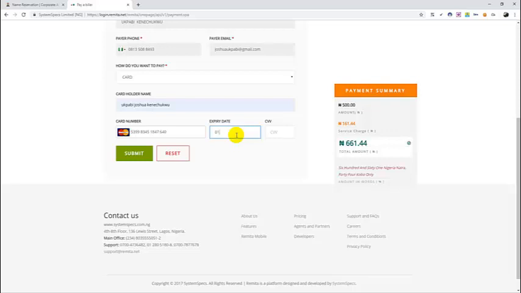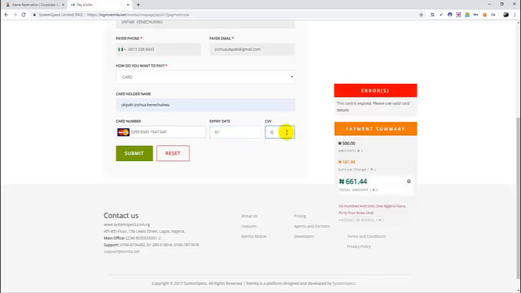So I wouldn't want anybody to hack me, so I'll pause the video and complete this. Okay, so this is a security feature, so I'll just pause and complete this and then click on submit. Okay, then continue in the next page so people don't actually steal my card details.